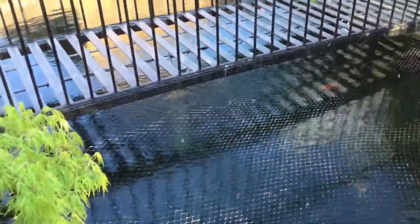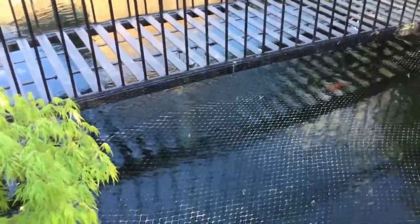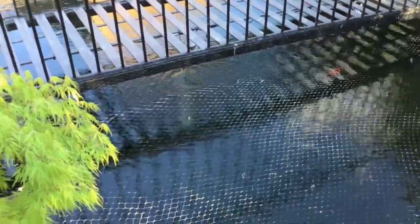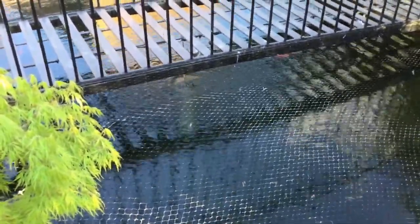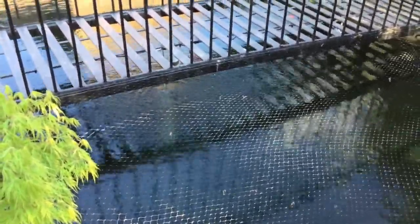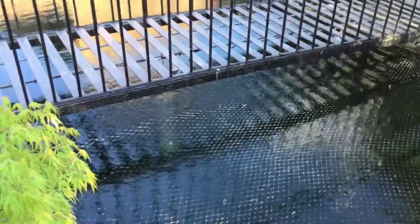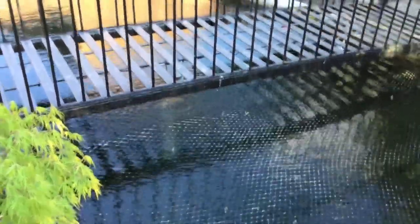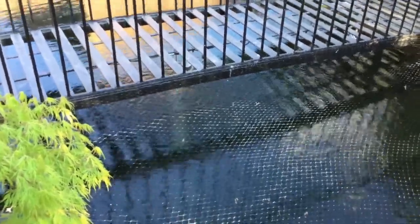One thing I'd like to point out is that it's late afternoon and the sun's going down, but I've got my airstone going. So I'm reluctant to think that the oxygen levels in the pond are reducing because the algae can't produce oxygen anymore. So has the pH level gone up — gone alkaline? Let's find out.